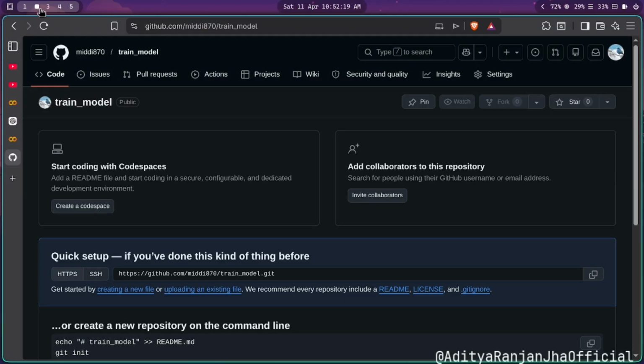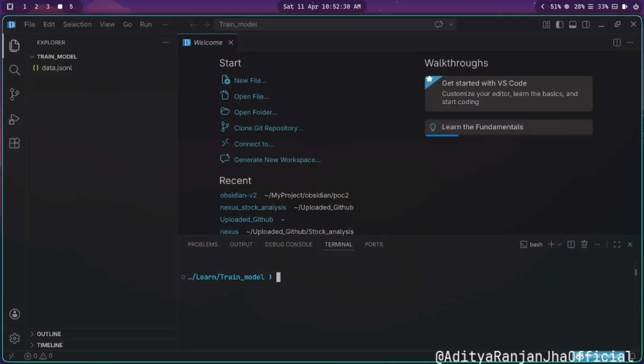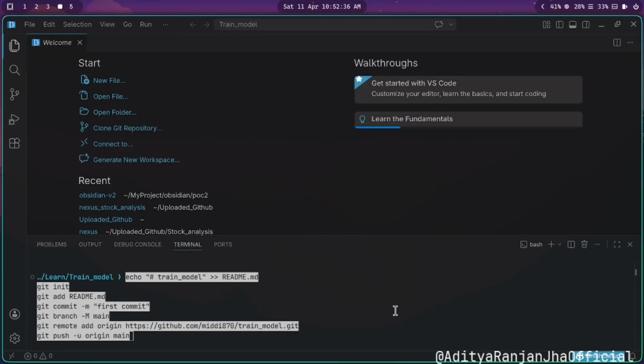Right now, we'll use this to do most of our GitHub things. And this is Code OSS. So if you think this looks different, it is different, this is open source code.